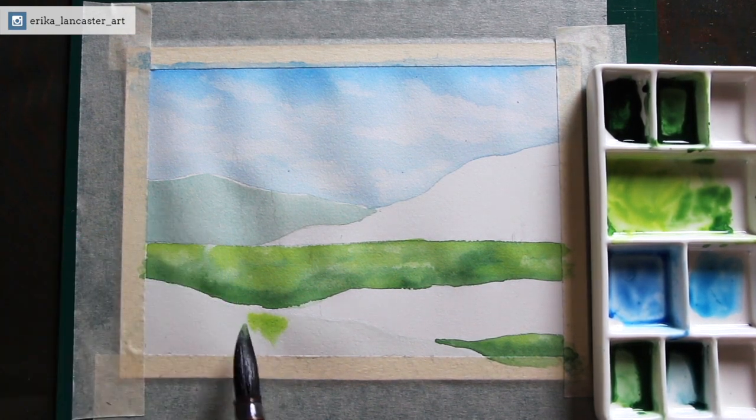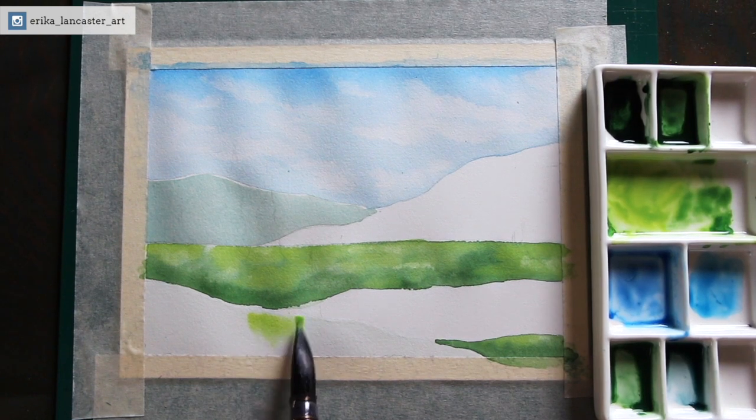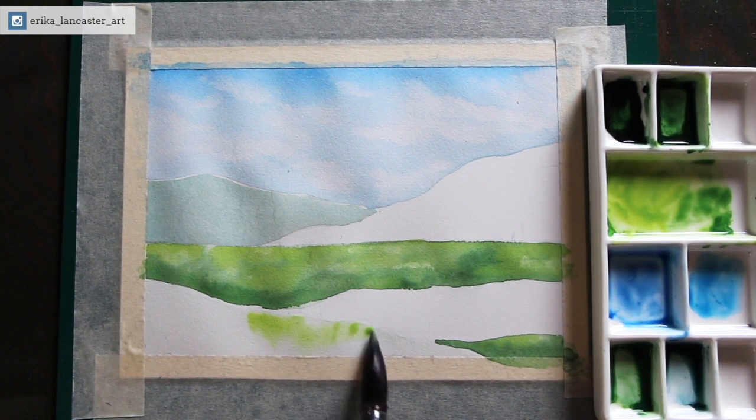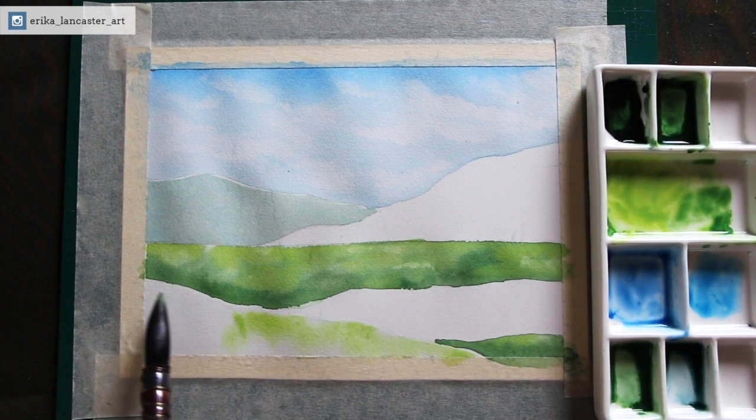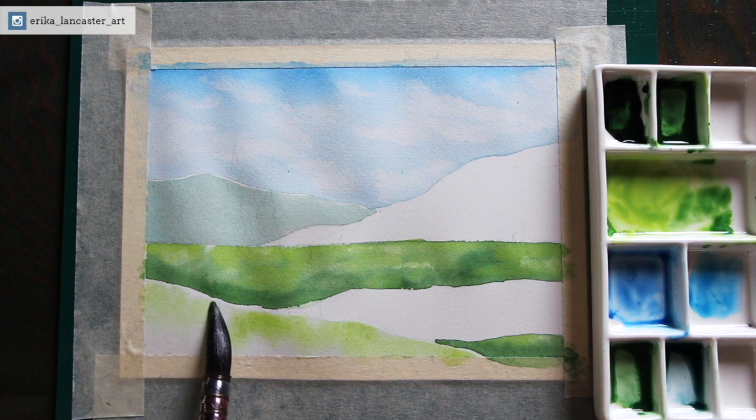And for this, you can either use your absorbent towel or use the bristles of your paintbrush because watercolor paintbrushes are made to absorb the water, and you can totally use it as a sort of sponge by running those bristles along that edge of your paper.